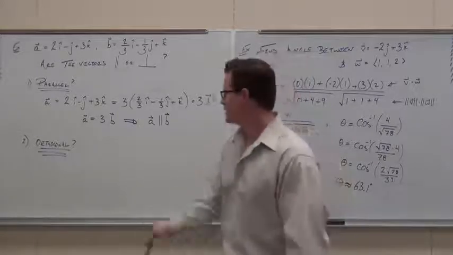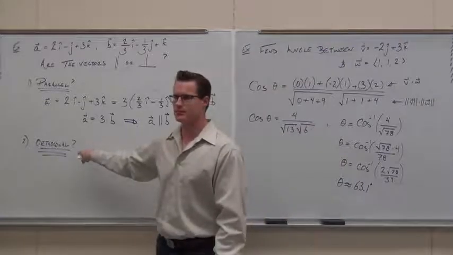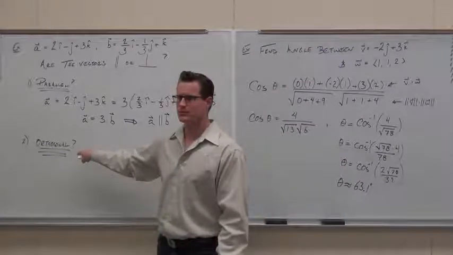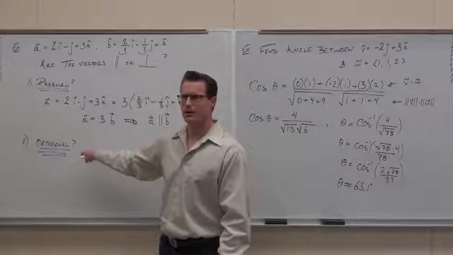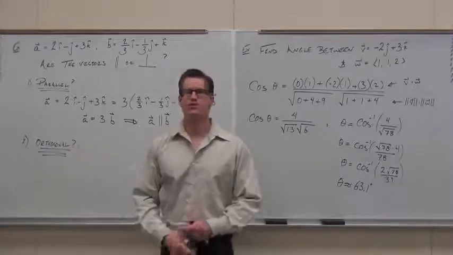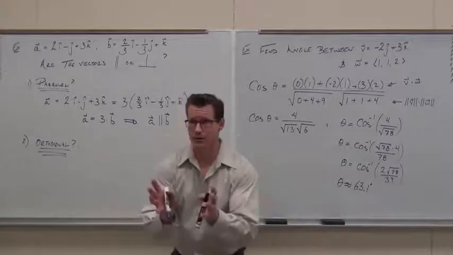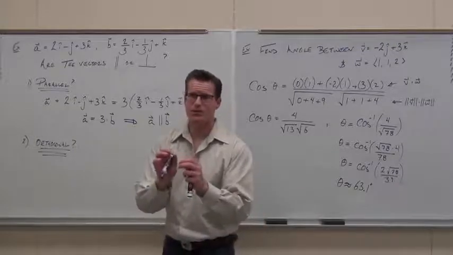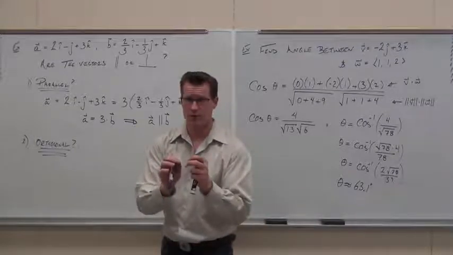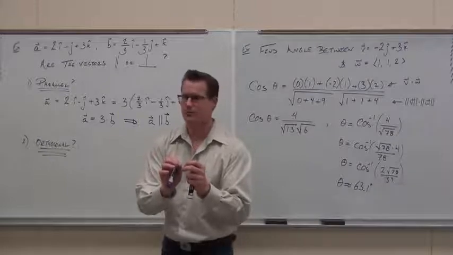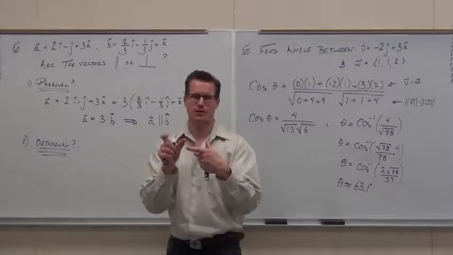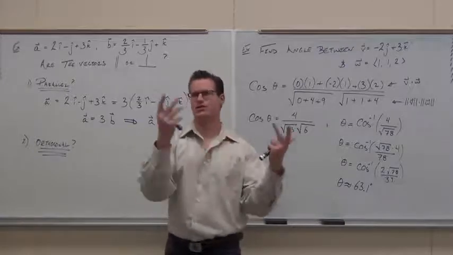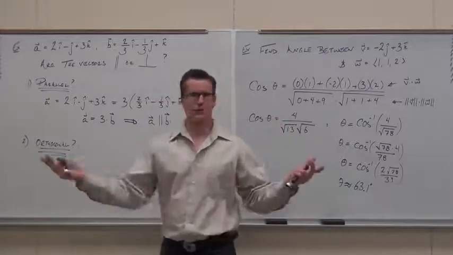In actuality, do we even have to talk about that? If two vectors are parallel, can they possibly be orthogonal? It's kind of like different ideas, right? Well, let's prove that they're not. How do you prove they're not? Easy. Any two vectors that are orthogonal, when you dot product them, the result has to be 0. So therefore, if I take the dot product of these two vectors and it's not 0, they're not orthogonal.